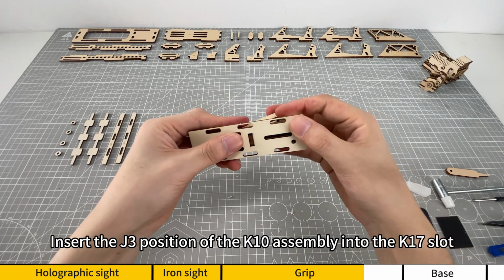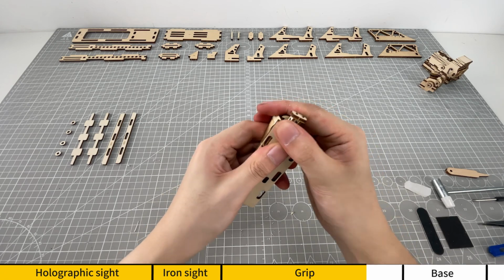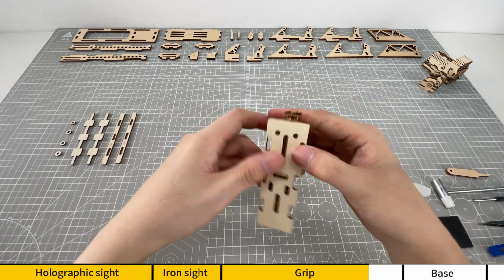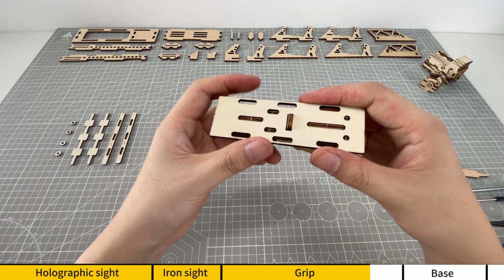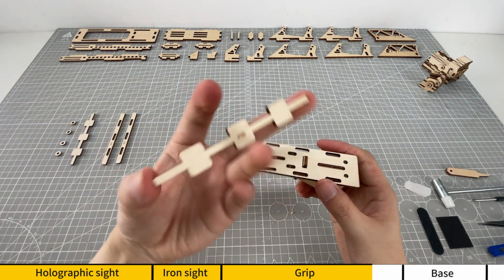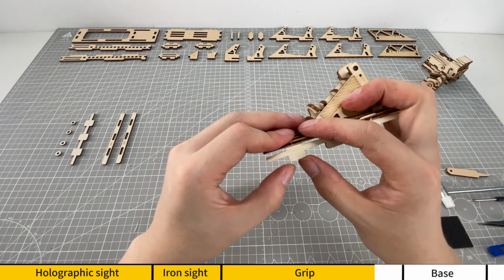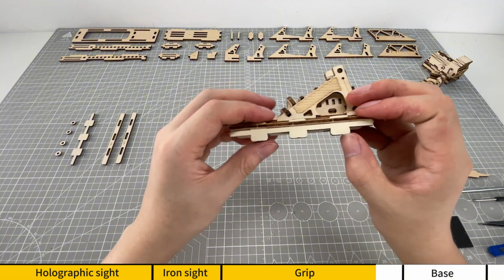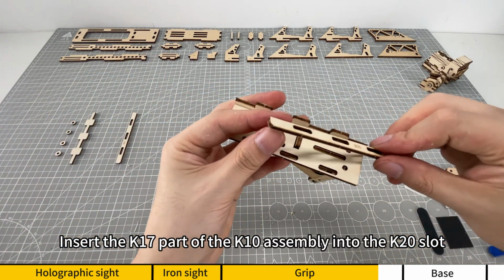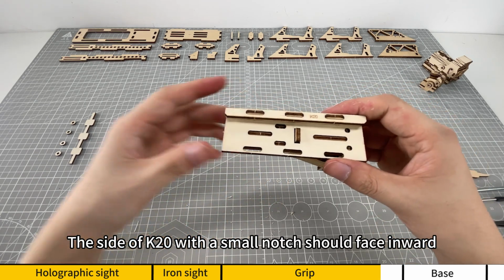Insert the J3 position of the K10 assembly into the K17 slot. Insert K19 into the K17 slot of the K10 assembly. Insert the K17 part of the K10 assembly into the K20 slot. Pay attention to the installation direction of K20. The side of K20 with a small notch should face inward.